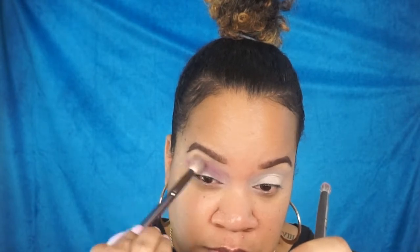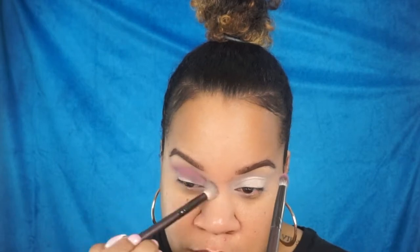The key for me to this look is to make sure you blend all of these colors out. So blend one color out before you pack on more color and then move on to the next color, and make sure you just blend everything together so you can't see a separation of colors. It should all just mesh and blend well with no harsh lines.